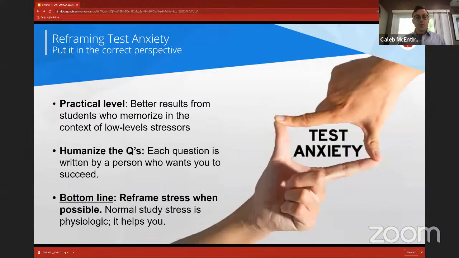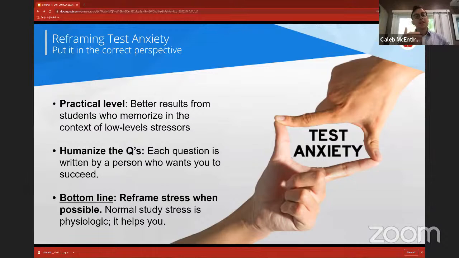These are ones that I use with my students all the time, like daily. So, a few ways that we can cognitively reframe. One, keeping that practical level in mind. Second, humanize the questions. I know some of the folks who write NBME questions, and let me tell you, people who are writing questions are in medical education, and people in medical education are doing that because they really love it and they want you to succeed. No one's in it because they're like, ooh, the money's in med ed. No, they're doing it because they really love teaching.